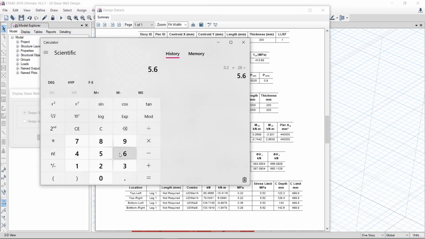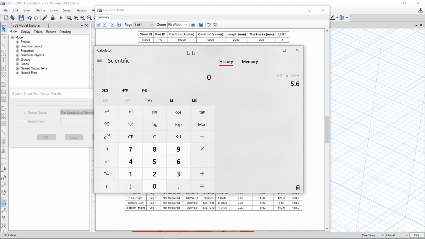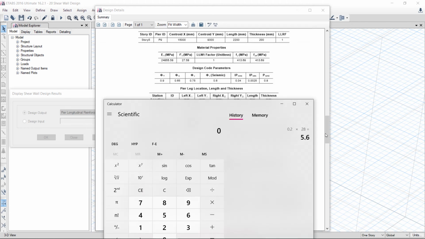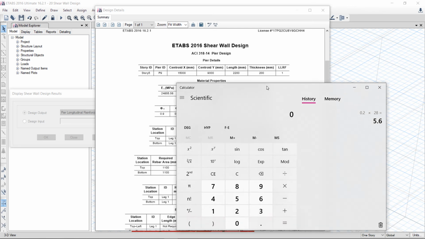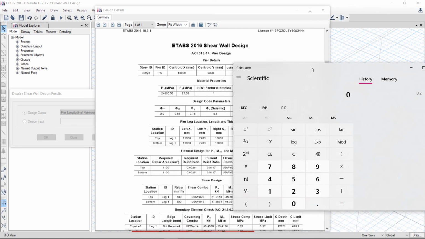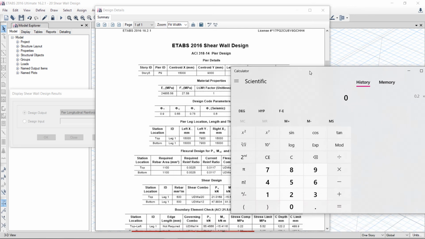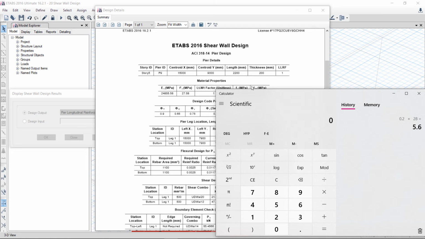So for example, if you pick this 16 millimeter diameter bar, whose area is 199 millimeter square, here the required area is 1100 and the total length of the wall is 2200.